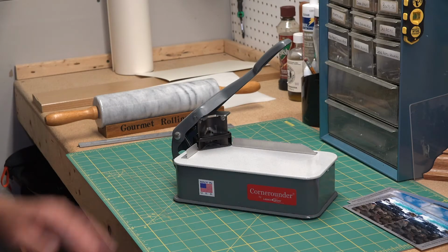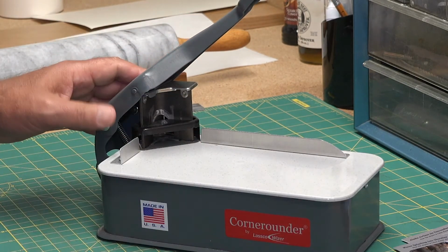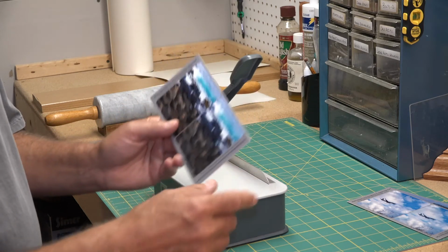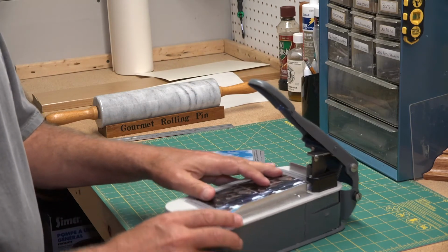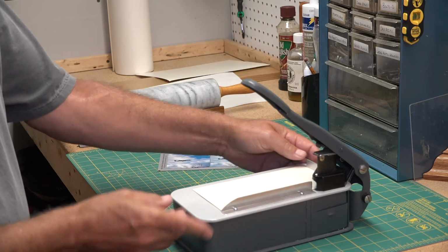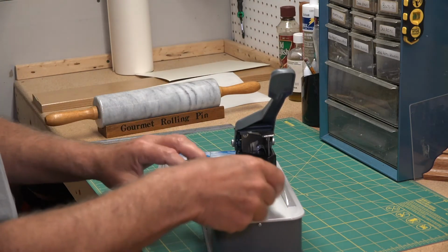Okay, we're ready for one of the last steps. I have what's called a Lasco corner rounder. I believe it has a 1/4 inch or 3/8 inch radius built into it. And now I'm going to take my cards with the square corners and put a radius on them, which will give them a lot more of a finished look. I have to make 4 punches on each card. Just push the card in and up against the guides, bring it down, it becomes radiused.